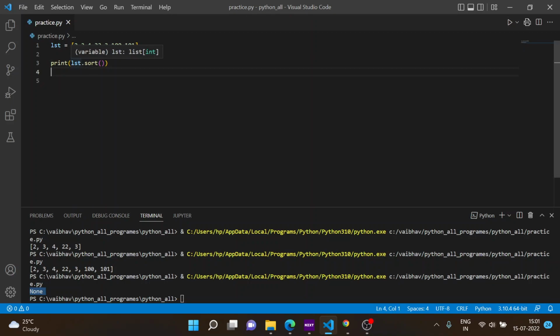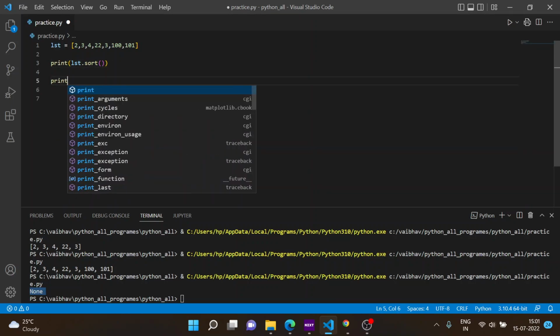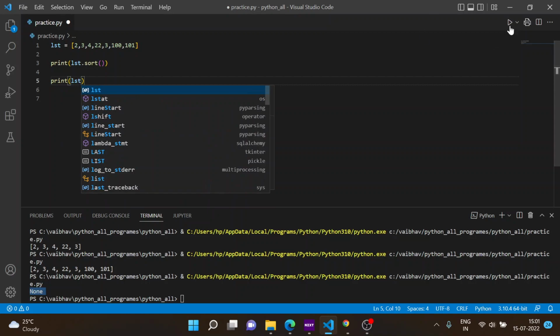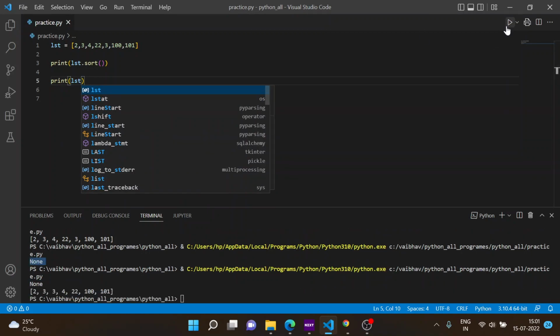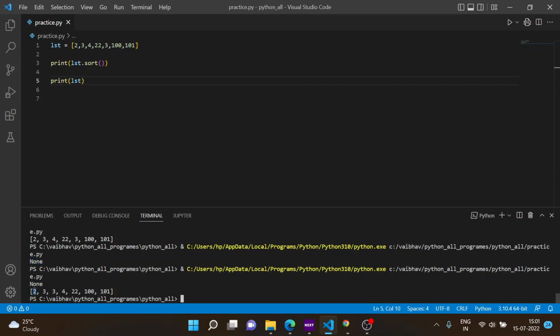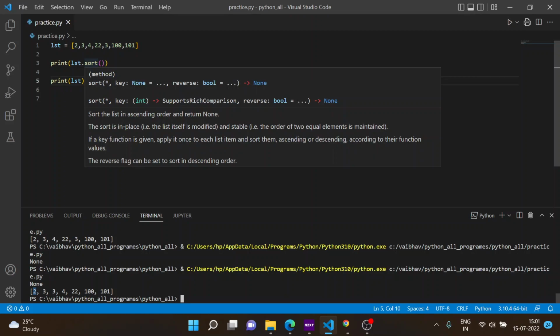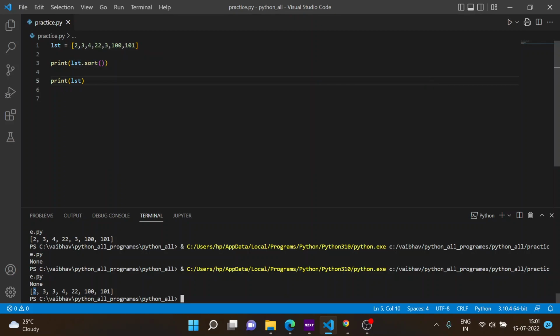Either it sorts the list and then prints it, or it sorts that list itself. Now we can check that the list itself is sorted. So next time, even if we don't call sort, our list will be printed sorted. Here the list itself is getting sorted.